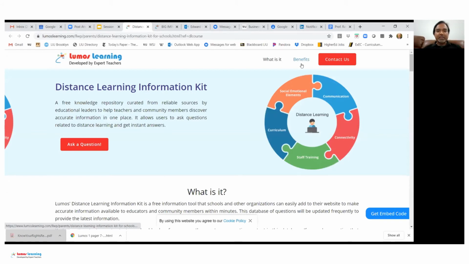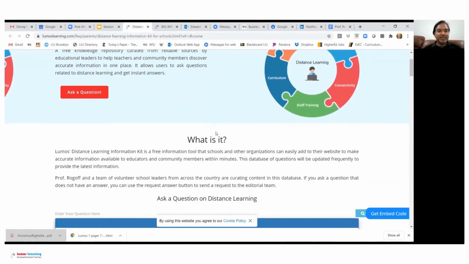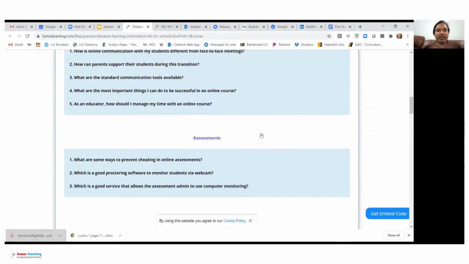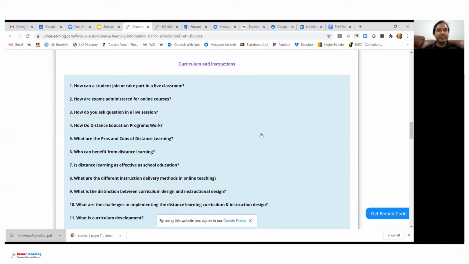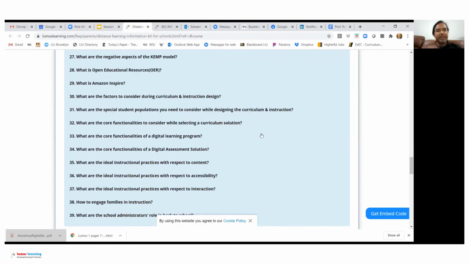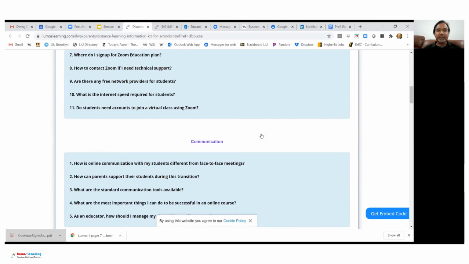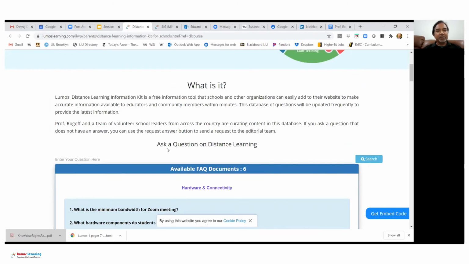So on this web page, if you could scroll down a bit, there is a search box, just like Google search. You can easily look at the list of frequently asked questions, and they're organized by different topics such as curriculum, hardware, network. And many of the things that you're hearing in Professor Rogoff's class are being documented in the respective sections. And also there is a search box, just like the simple Google search, you can search for questions and find relevant answers. And it does it in a very smart way.